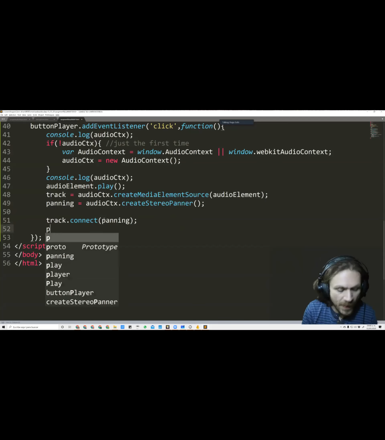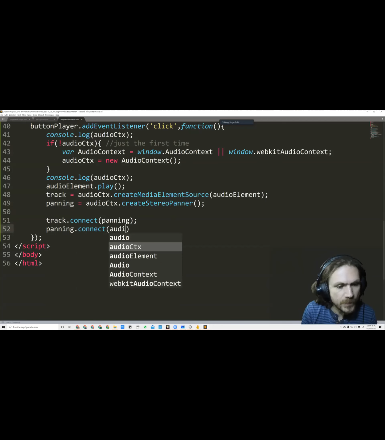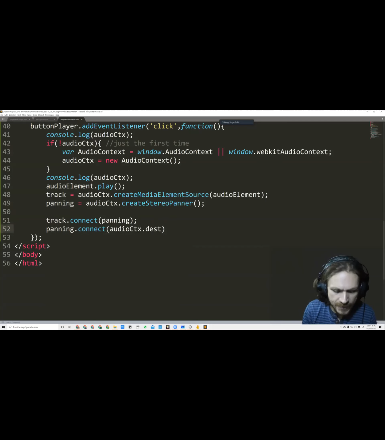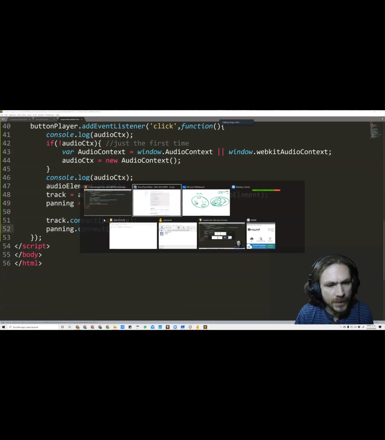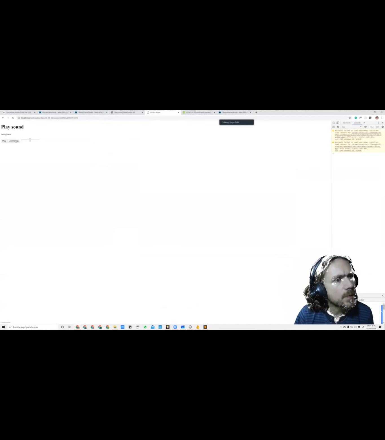And then my panning is connected to the audio context destination, okay?